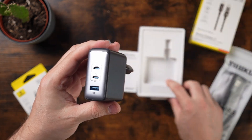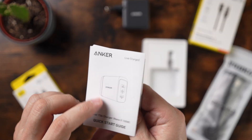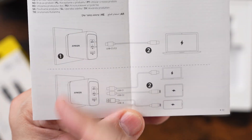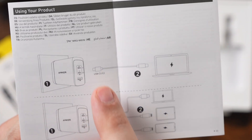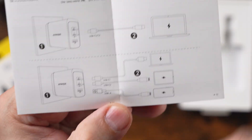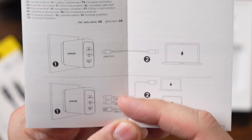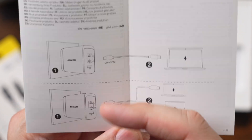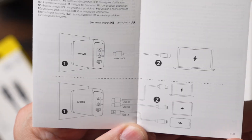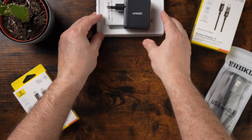We will see that during my test. There is also a quick start guide included for the Nano 100W. On the first side, you see immediately that there is a different usage between port one and port two. The first image shows that when you use one cable, you get 100% of the power supply to your device. The second picture shows you can use three cables simultaneously, and the charger will split the power supply to the devices into three parts.